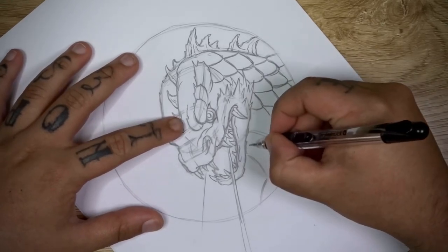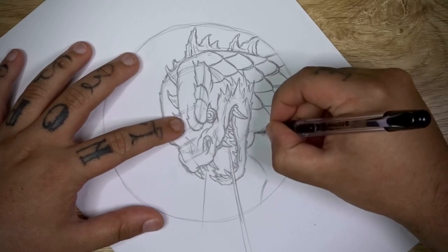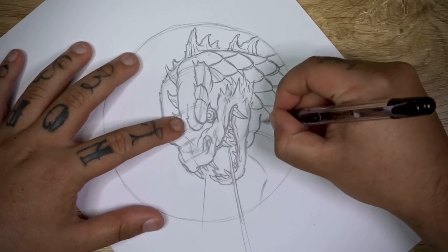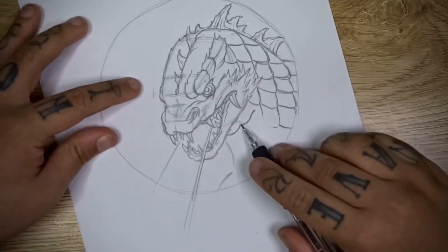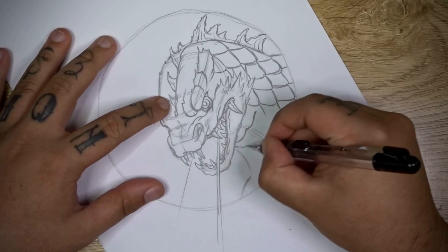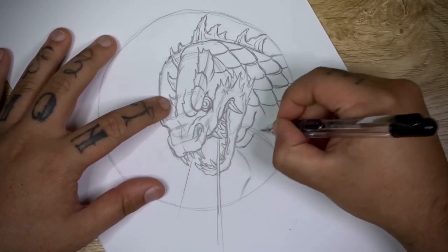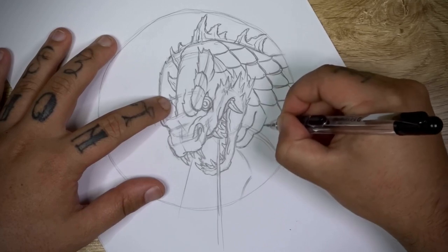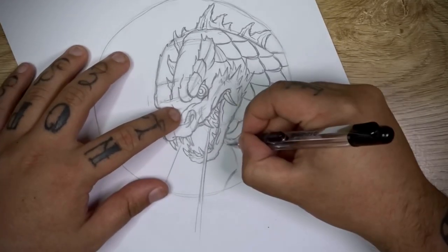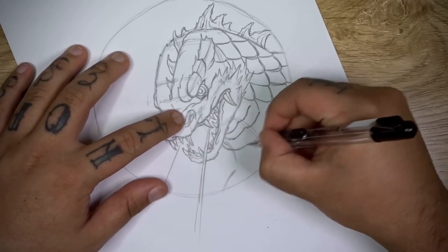So just coming in from under the head, you're gonna put in like a W curve or a V-shaped curve that just flicks off at the end. And it's gonna come to that center line that we drew there, okay? Coming in with another one, basically just a curve, then bouncing off that center line to a second curve like this. And then you're gonna repeat that process, pretty much just coming down the length of our neck area here.